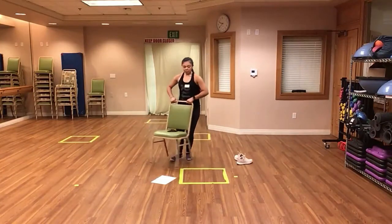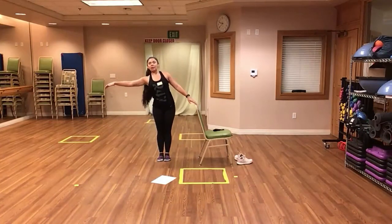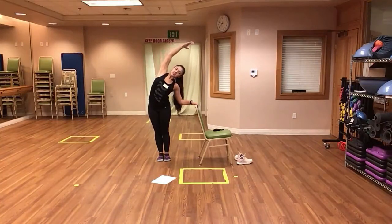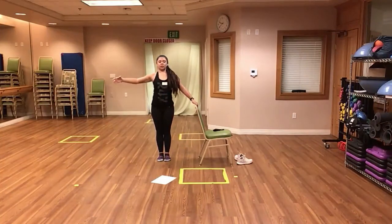I'll move my chair over so you can get a better view. I have my left arm out to the side, standing up nice and tall. Light grip over on your chair. And we're going to reach out to the left, up overhead and over to the right. And rounding out in front, coming back to our neutral position.